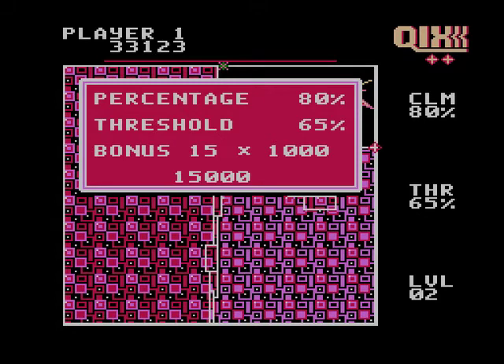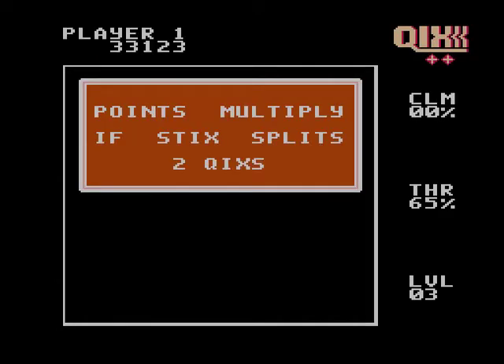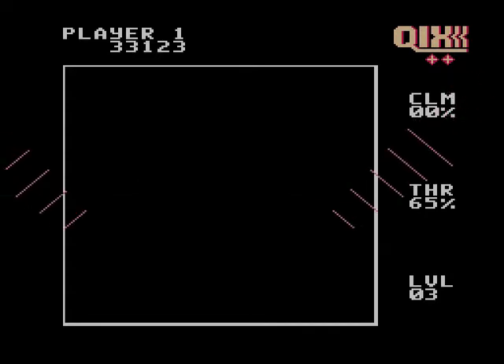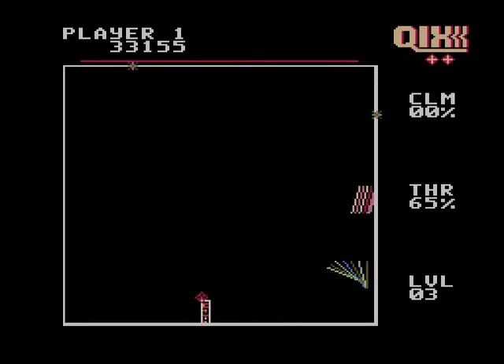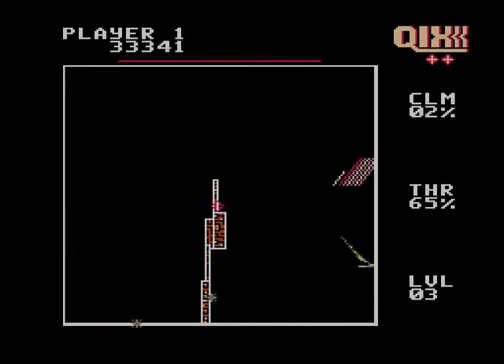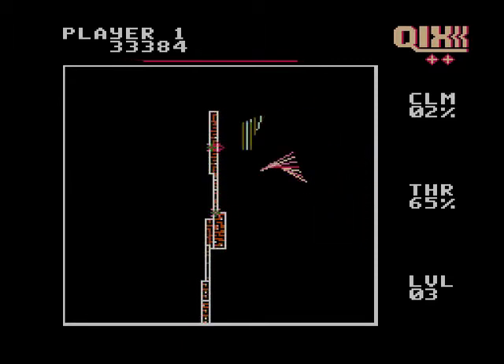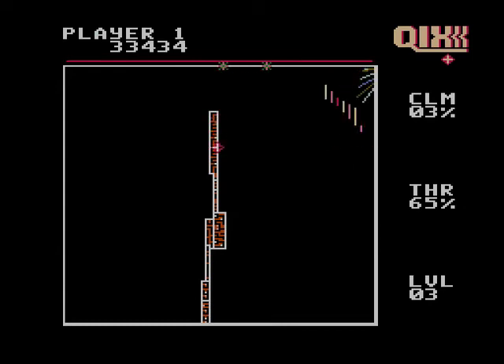The game eventually gets to the point where there's more than one kicks, which is apparently at this point. So that was showing that if you split the kicks, you don't actually get any points for that level. But you get a multiplier for future levels, I believe — I could be getting that wrong, I'm just going off memory here. I didn't even read the little thing that popped up; it probably explained it better than I did. And I just got hit by the spark.